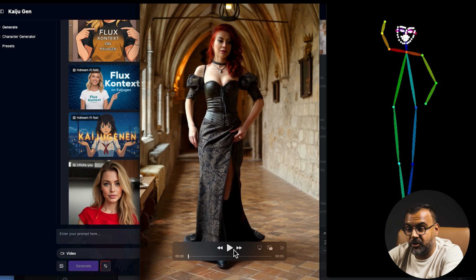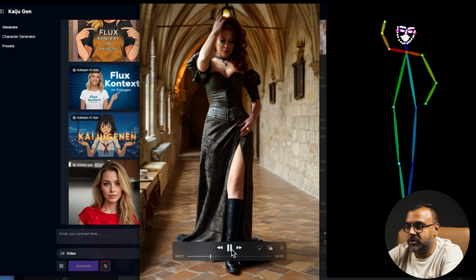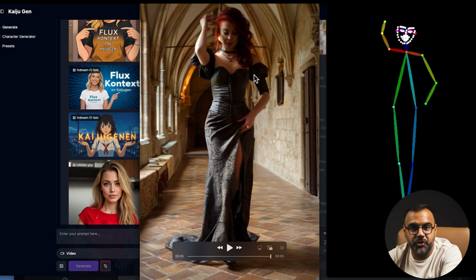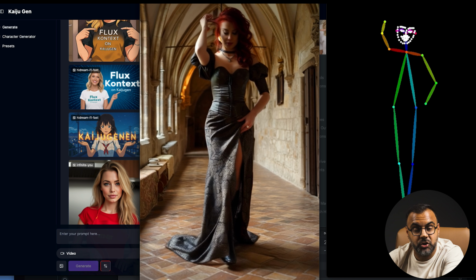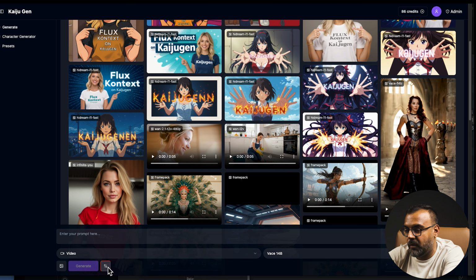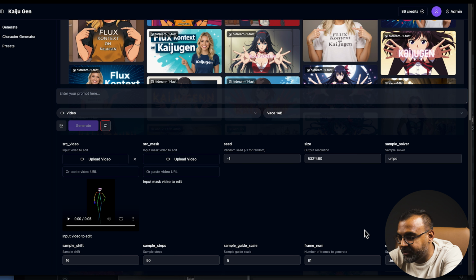And after running it again, here's another version that we got. So once again, you can see it did change the character slightly. And you'll see a little bit later, I will have another version of this same video that shows a closer resemblance to the character, and that has to do with the settings, which is why tweaking and adjusting those settings and parameters can make a huge difference. If you are finding some issues with the identity of the character not passing over, I would suggest you try and change either the sample shift or the sample guide scale up or down a little bit.